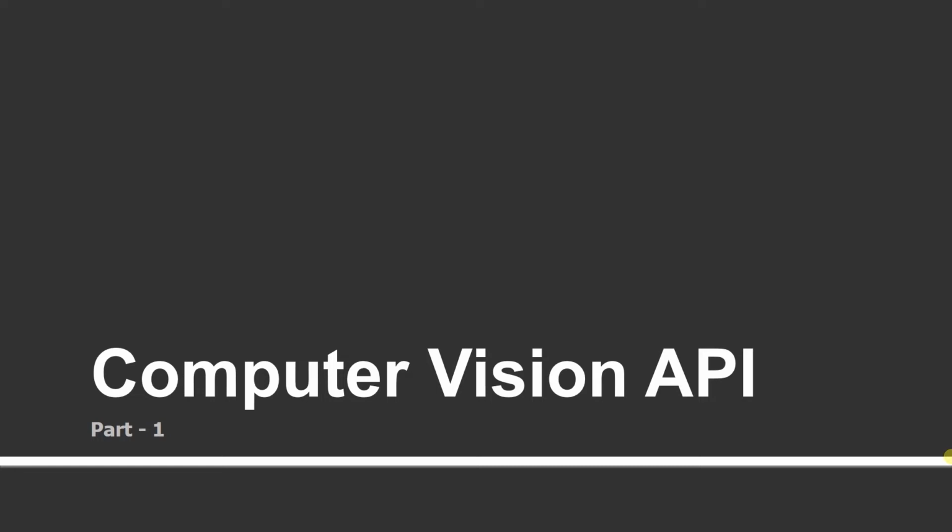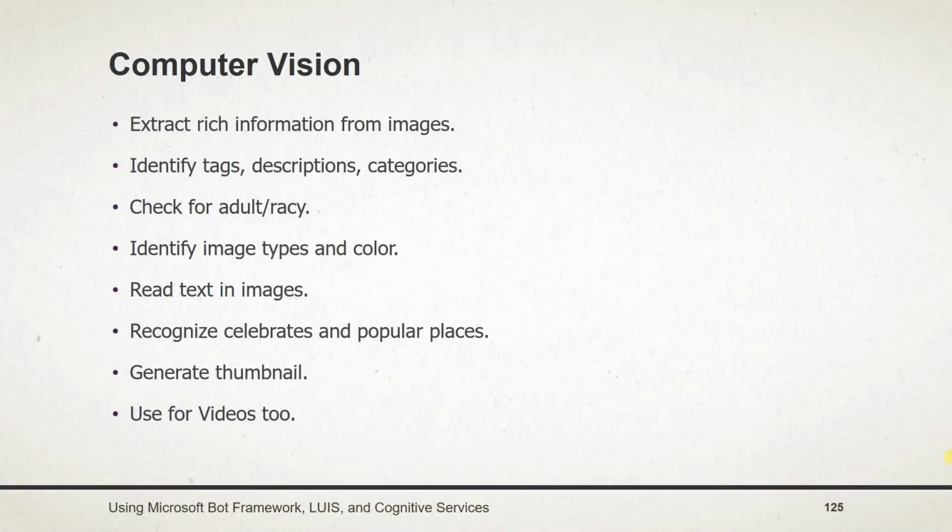In this session we will learn what computer vision is and set up the environment for it in our example. It is a part of Cognitive Services. It is used to extract rich information from images to categorize and process visual data. From the image, we can obtain tags, descriptions, and domain-specific models to identify content and label it with confidence. Use the adult or racy settings to enable automated restriction of adult content. It would be very useful if you allow users to upload content to your site.